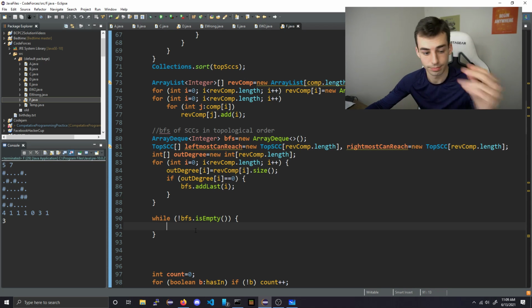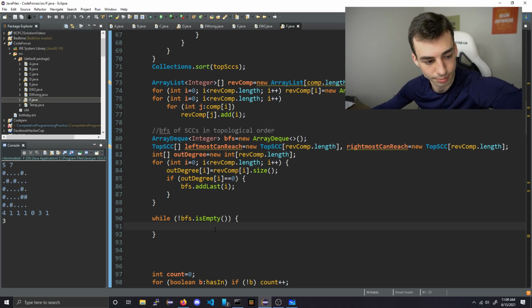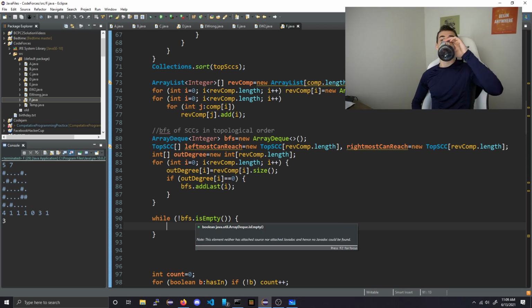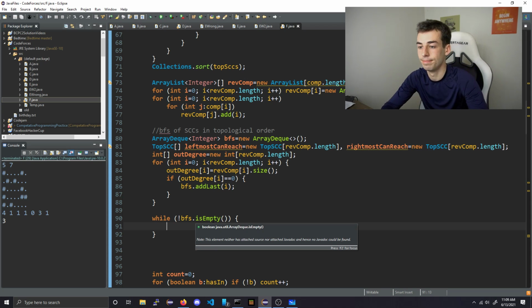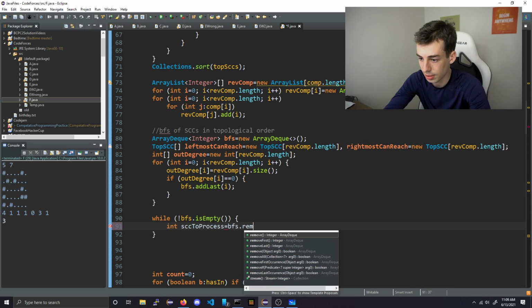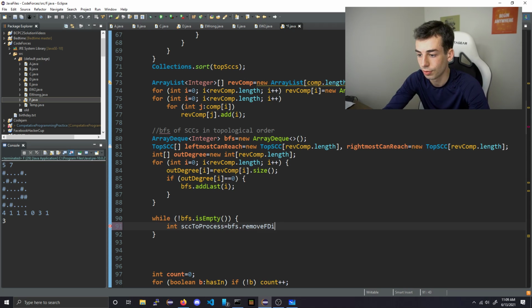So now this is int SCC to process equals BFS dot remove first.